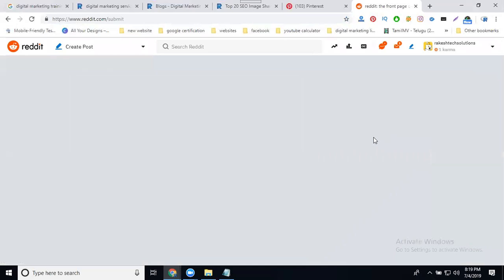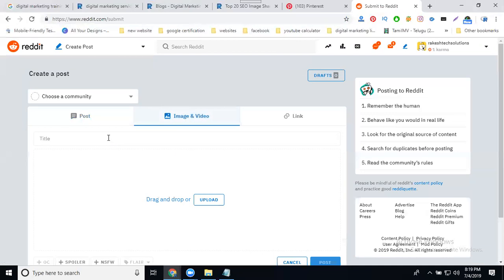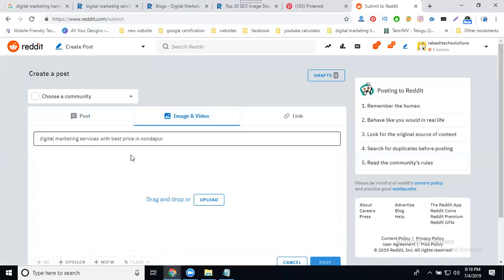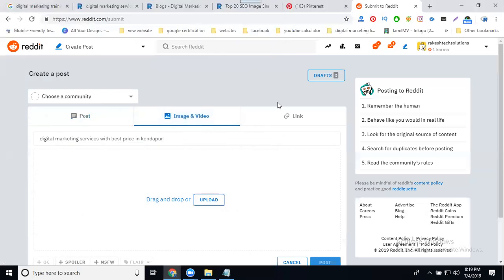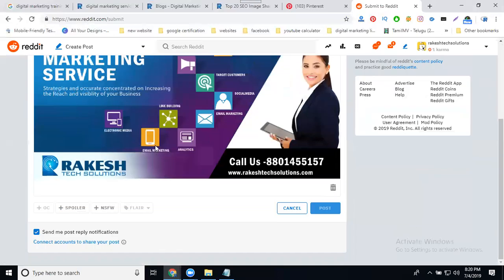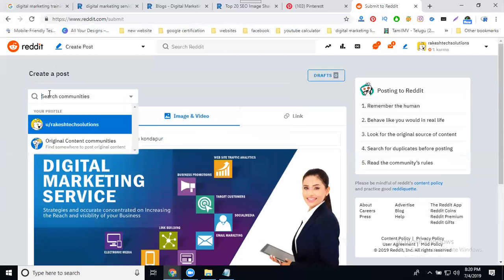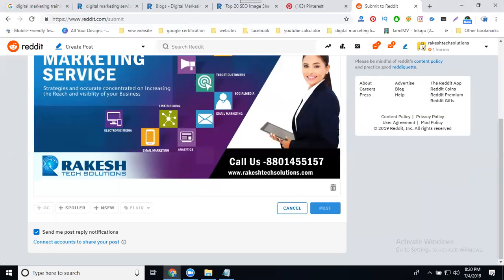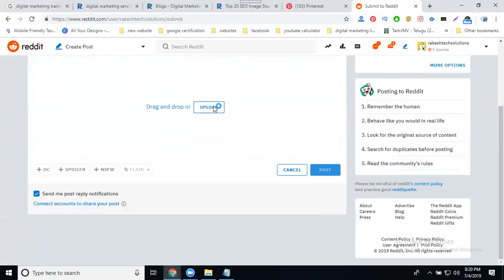Create a post, select your image, add your title and upload. Here, write the community. Select it.